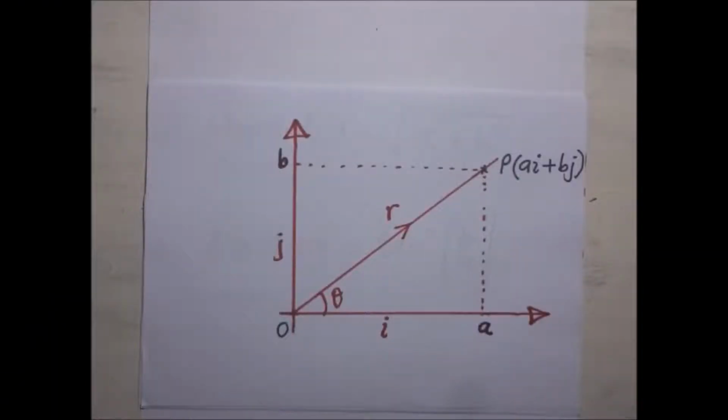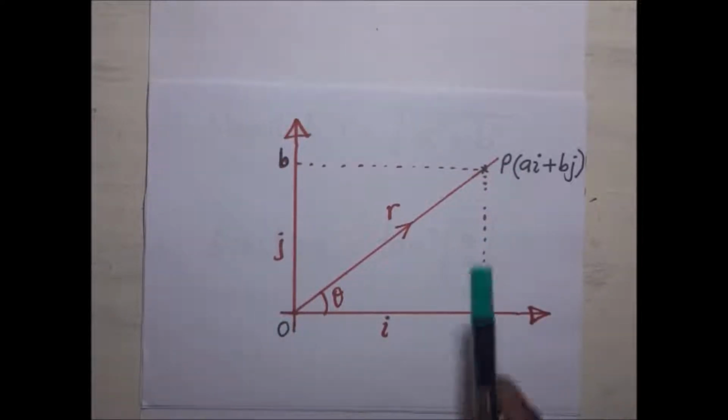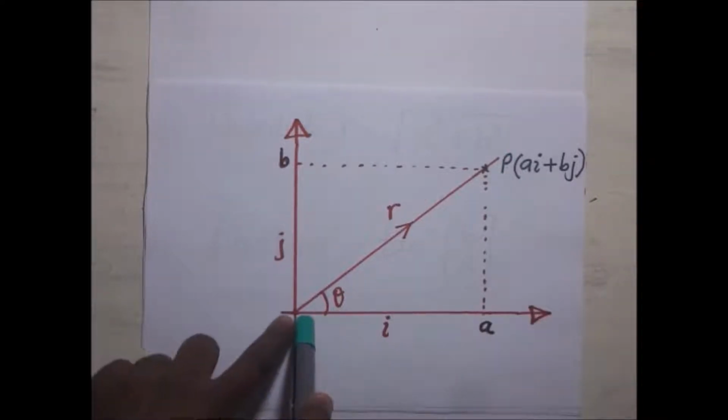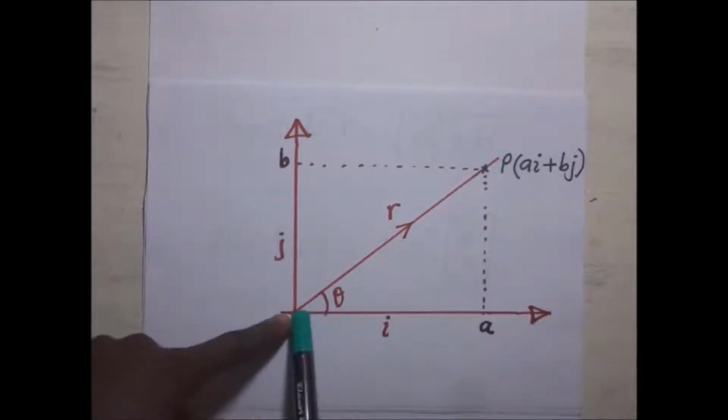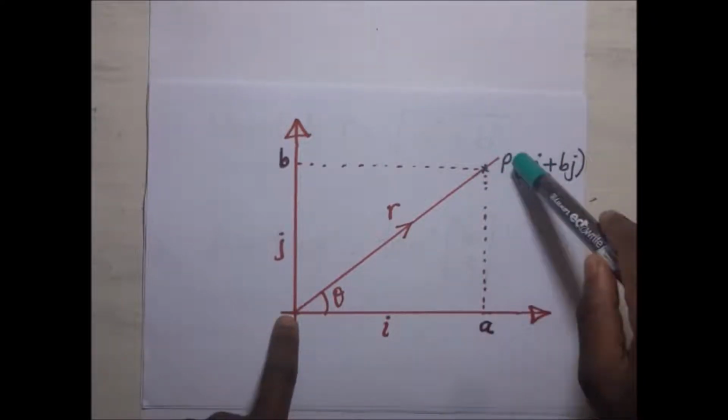Today we are going to look at how we express the position vector using the ij notation. Now the position vector is simply a vector that shows the position of a particle relative to its origin. This is the origin, 0, 0. So if we're having a particle P at that point, it means that the position of this particle P from the origin means that you're going to move certain steps in the x direction and then certain steps in the y direction to be able to reach point P.